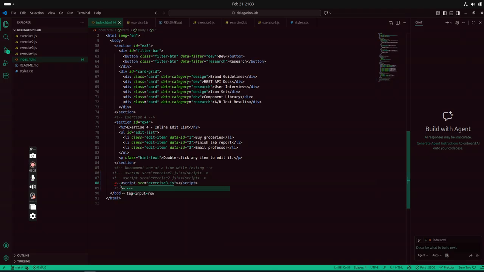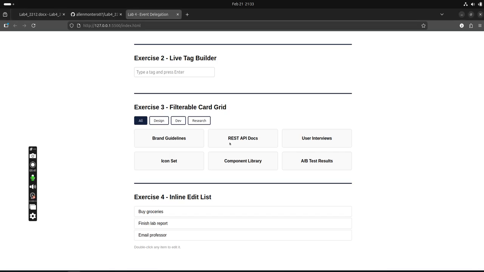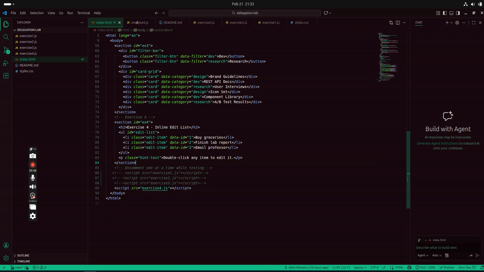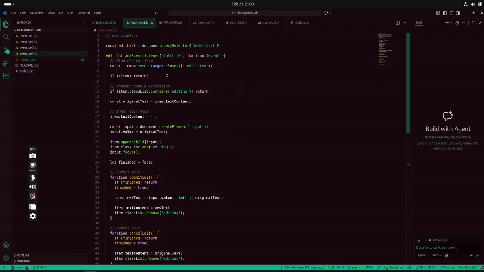I should comment this out. Okay, now we have exercise 4. The way this works is I attach one double click listener to the parent list instead of each item.